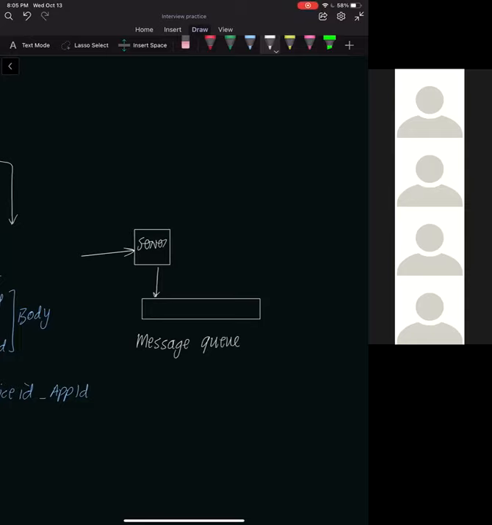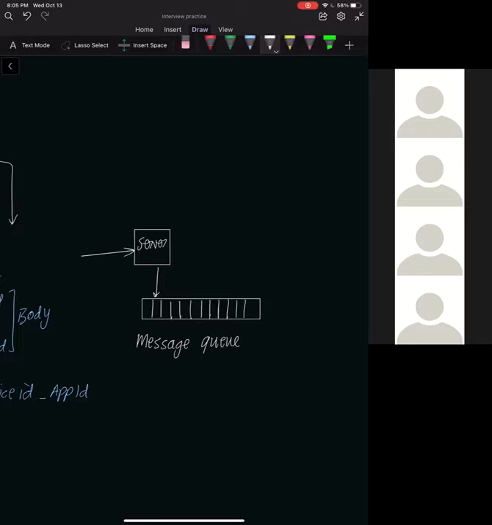Okay. So you have your messages inside the queue. I'm guessing we're just starting with the basic design without going into replication and things like that. Okay. Absolutely.